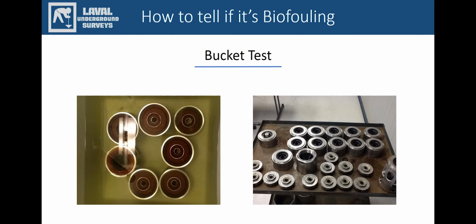Another way to test if there's iron bacteria downhole is to test the fouled equipment with chemicals that treat iron bacteria. Later, we'll determine what chemicals actually do treat iron bacteria specifically, but for now, we like to go to a thing called a bucket test. Putting some water with a safe chemical inside a 5-gallon bucket with the fouled equipment will give you some sort of reaction if the chemical treats the fouled equipment. The fouled equipment will look cleaner or will be easier to clean after being treated with the proper chemical.